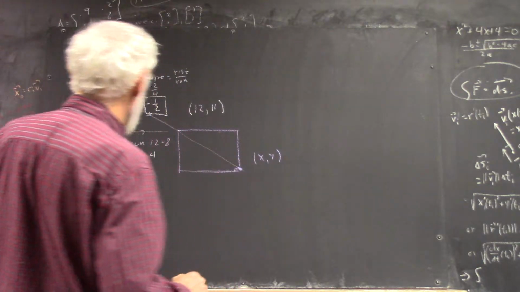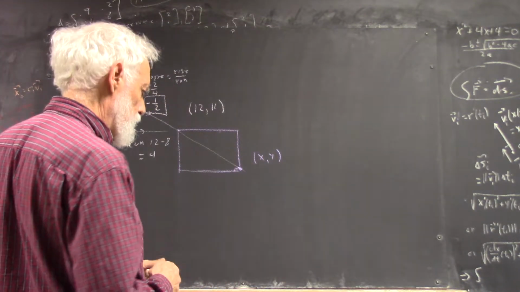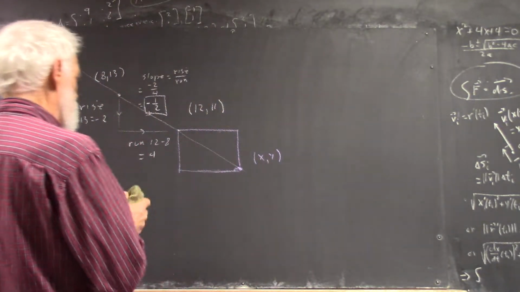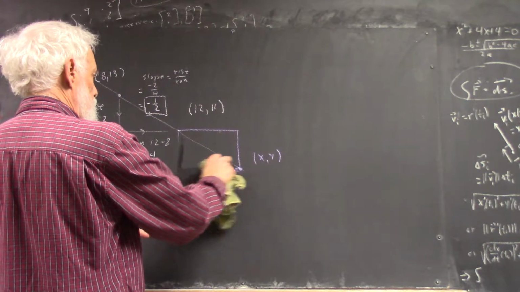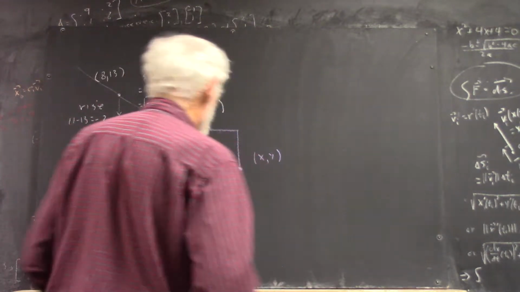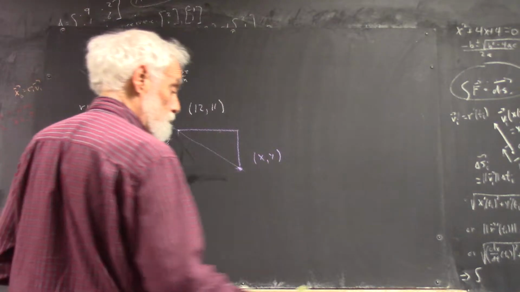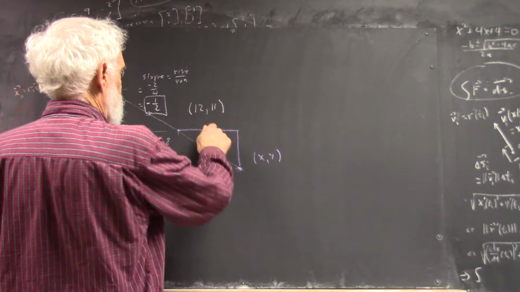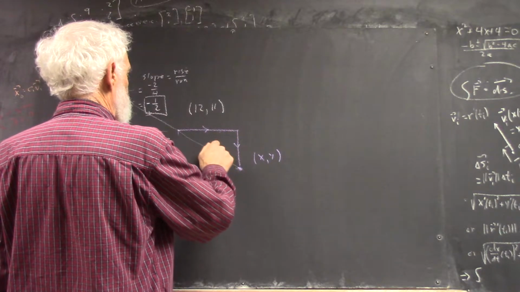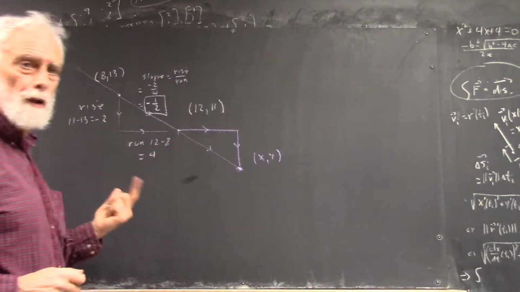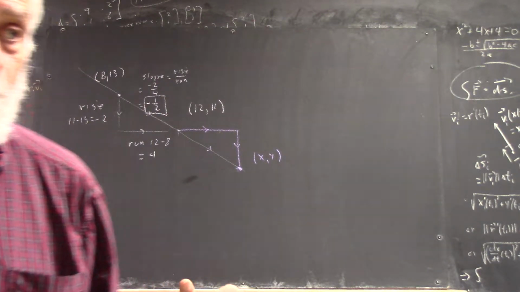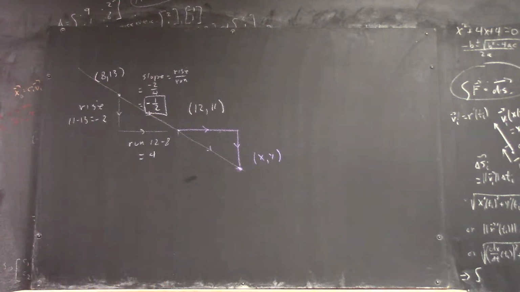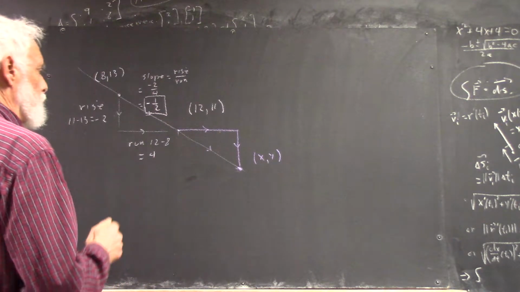So I just realized I've got run over here, and I'm going to have to label the rise here, and I don't really have room to label it. So it's a little neater if I make it here, but it's not wrong, as long as you've got room to label it. I've got the choice. So what's the run? I'm going to go in this direction, because default direction is kind of left to right. What's the run of this triangle? Y minus 11? That would be... No, x minus 12. Yeah.